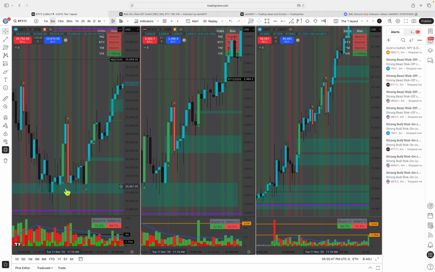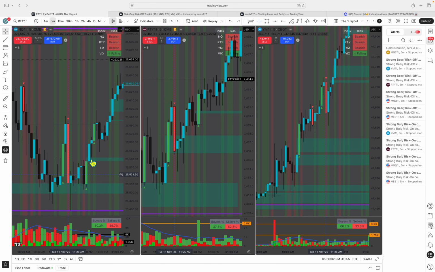Now, if you see that the background is green and your candles have changed to green with the green arrow underneath, that's letting you know that you have strong bullish pressure pushing upwards. Sometimes you can use this as a scalp play, and sometimes as a directional move. I currently have it on the 5-minute time frame, but this works on any time frame. I would suggest the lowest you probably use it on is the 5-minute, and you can go all the way up to the daily and find confluence as far as the market all moving in the same direction.